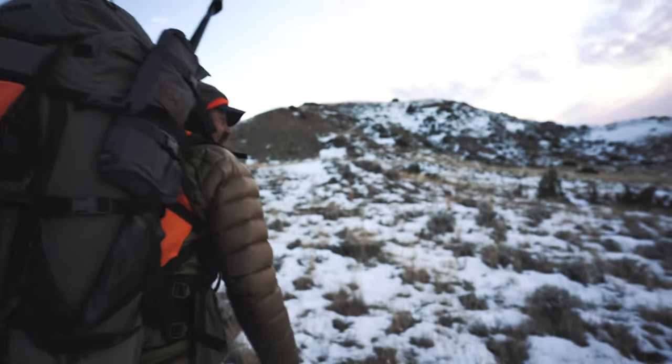I guess we'll go with the Grumman jacket — a puffy jacket, something that's in my pack from August hunts all the way through November hunts. There are a lot of puffy jackets out there, no shortage of puffy. What sets this one apart for me is the weight of it and just how warm it is. I think they put over five ounces of Grumman down in these jackets, and overall I think this jacket is like 11 or 12 ounces — so extremely lightweight and extremely warm.